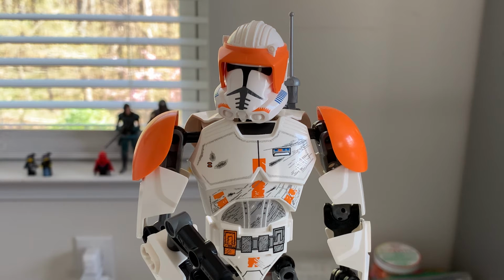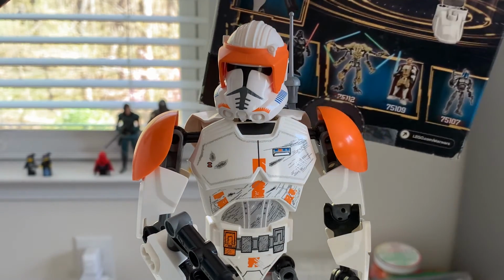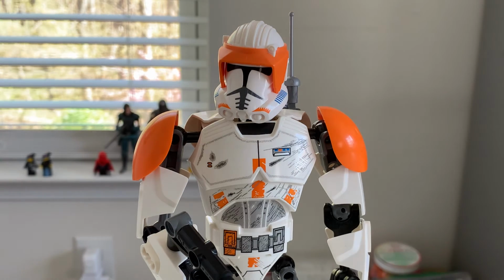And I think if you're going to go for a cool display, you could have him alongside Obi-Wan and fighting Grievous. That'd be a pretty cool display. Otherwise, I don't know what other figures you would really pair him with, because for some reason on another one of these first-wave boxes, they have Jango and Cody paired together, which does not make sense at all, because Cody came after Jango, he was seen after Episode 2. That's kind of weird, but oh well, it doesn't really matter in the end. I think it's a really nice figure.